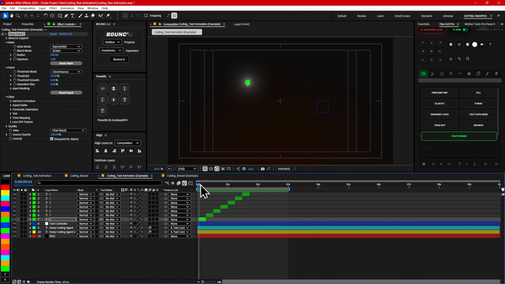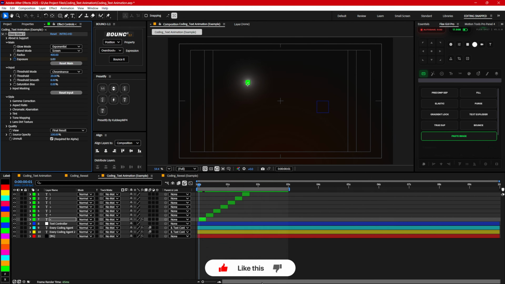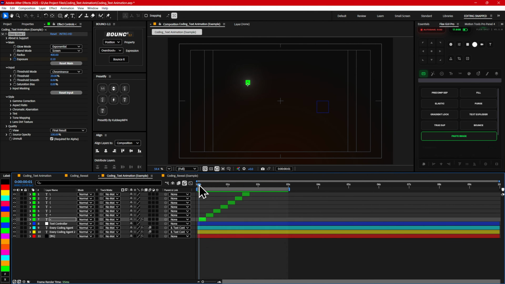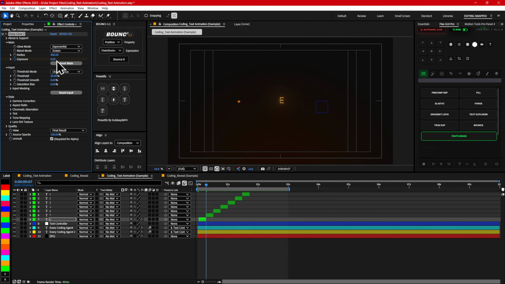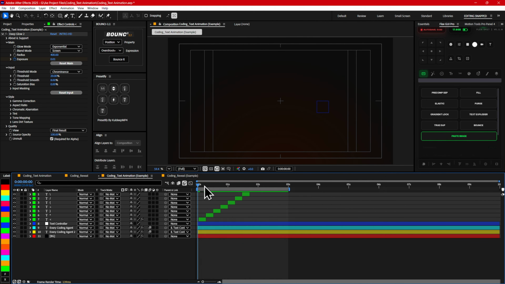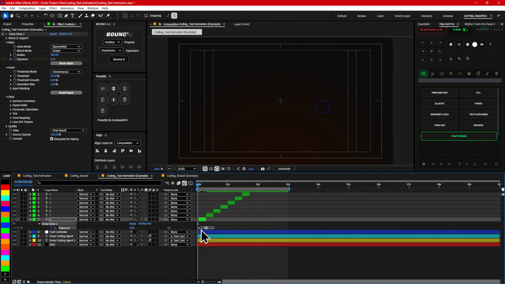So move the playhead to the beginning of that layer and make a keyframe on the exposure value and set the exposure to 0.1 I think, and move to the end and set the exposure value to 0, and again let's set the exposure at the beginning as 0.01 I think. Yeah, perfect. Select the layer, hit U to see the keyframes, select your keyframes, apply easy ease.